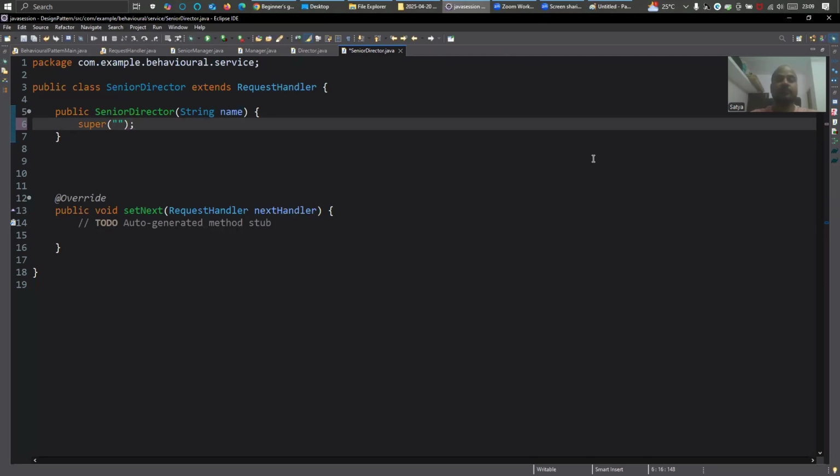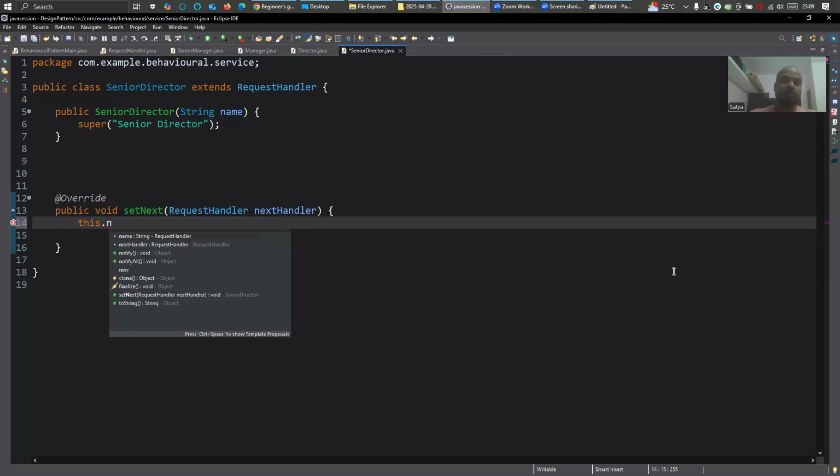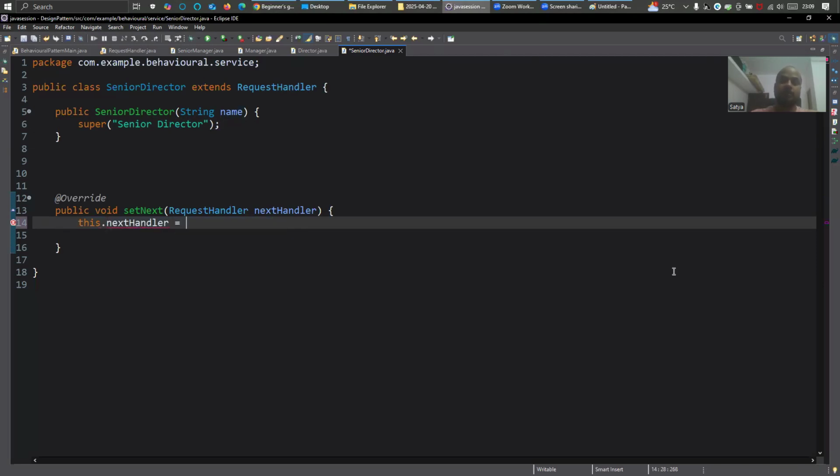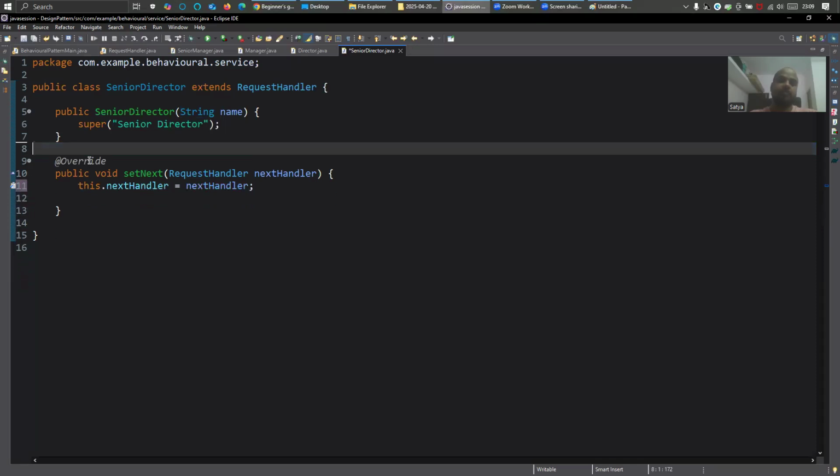Here we'll pass senior director, and here this dot nextHandler equal to nextHandler, right? This is what we will add here, and this will also have an approve method.